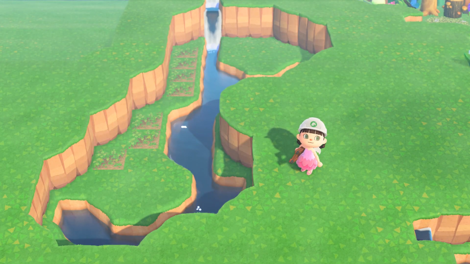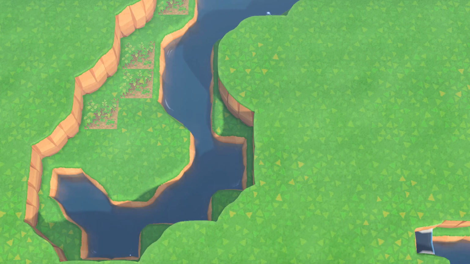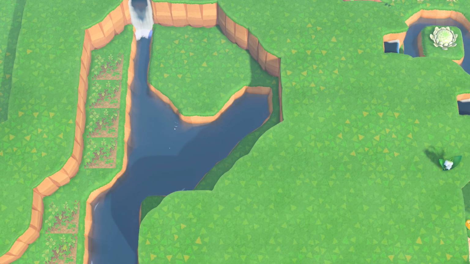if you're trying to recreate this. I know for me, I like to see how it looks from a down view, so I hope that helps you guys as well.